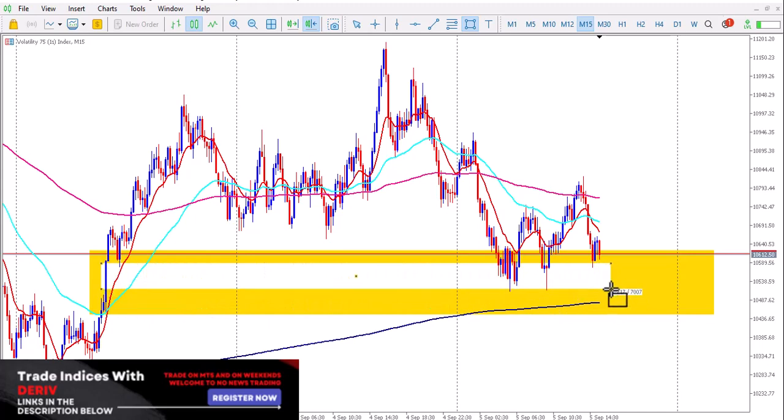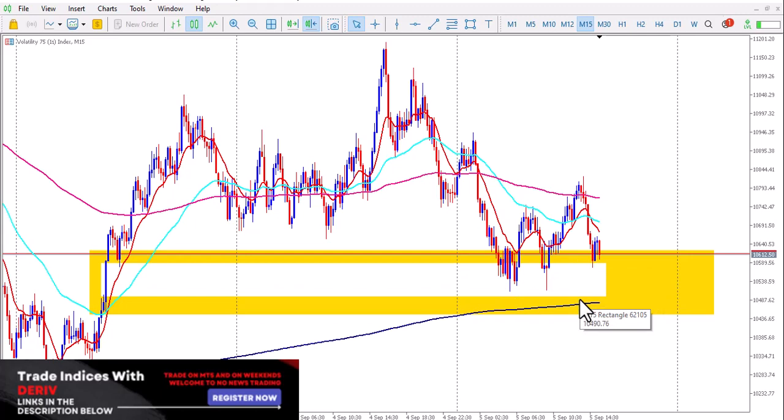So what are you going to do? You are going to get your entry using this fair value gap, and you know the drill. The stop loss is going to go just below the fair value gap. So this is another way of entering this trade and doing it like that. So I'm going to show you something else before we go. One more thing. We were talking about the H4.